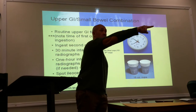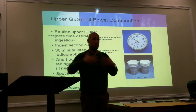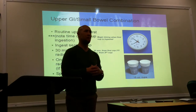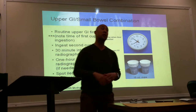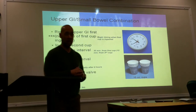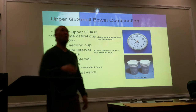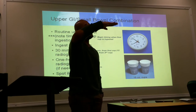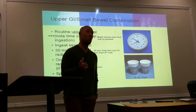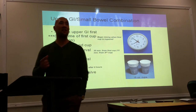In between shots, you should have your patient pace around the room or in the hallway to help move that contrast media. Average time for the bowels to fill up with contrast is about an hour. If you have a patient who cannot walk around, you can tilt the table — just enough, not too much. The other thing you can do is lay them on their right side, which empties much faster.